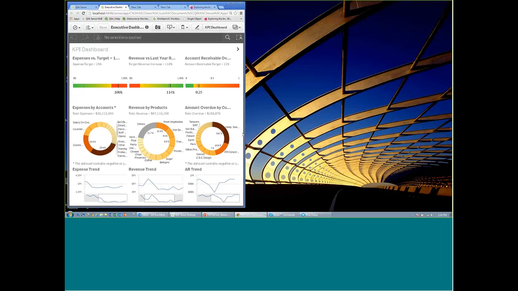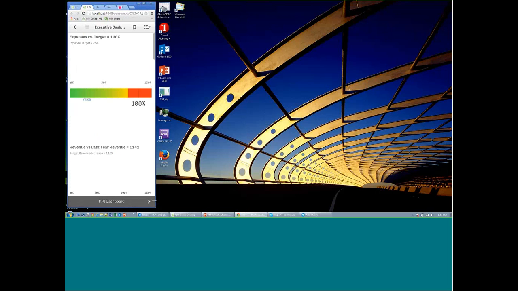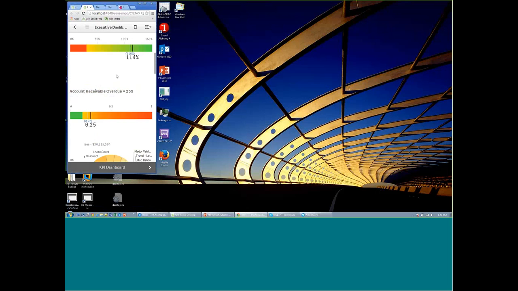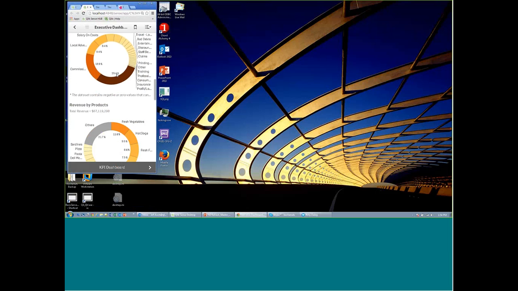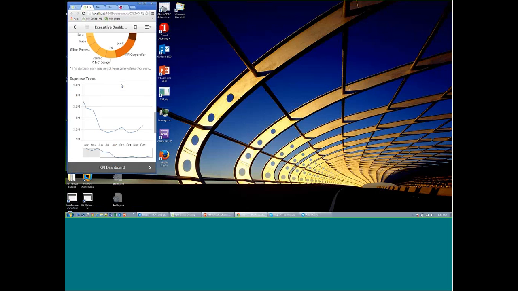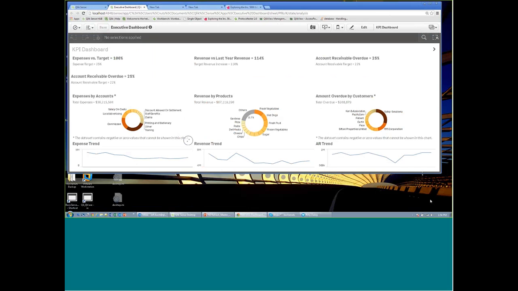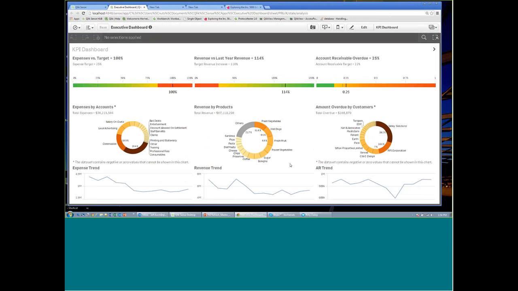If I continue to shrink things down, I end up on an iPad or an iPhone. When I put on an iPhone, then it goes ahead and resizes all of my graphics appropriately. It puts them all in a single column and makes them as large as possible for reviewing on a much smaller device. So you can see now once I can start to get something a little bit larger or a single column, my months start to show back up automatically. So a lot of flexibility and intelligence in the visualizations and in the graphics as I move through.